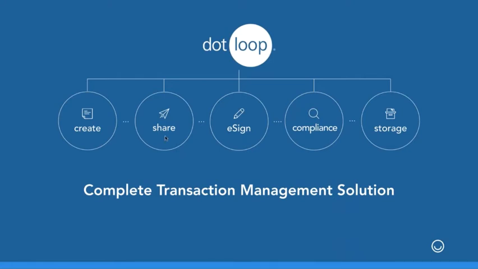So all of this is included in one system instead of having 5 or 6 systems. It's one password that the agents have to remember. The agents aren't bouncing from 4 different platforms. They're not paying for 4 different platforms. Maybe if you're a broker who provides e-signing and form creation to your agents, you're paying for each of those different services. Well, with dotloop, you're managing and paying and supporting for one system that does everything.